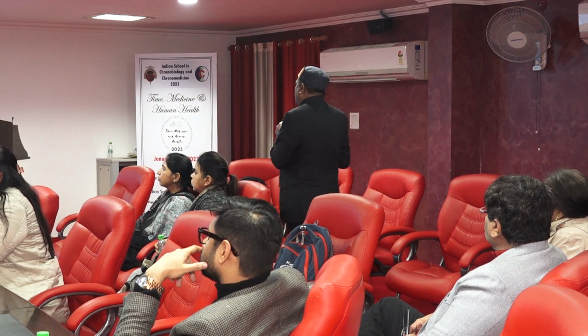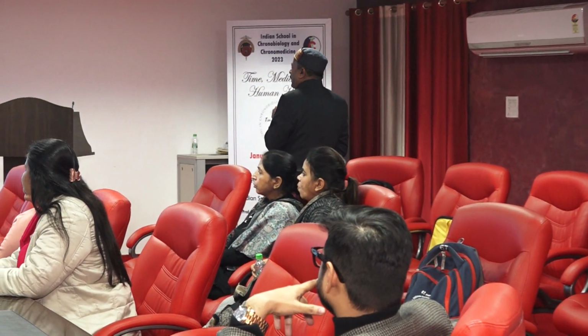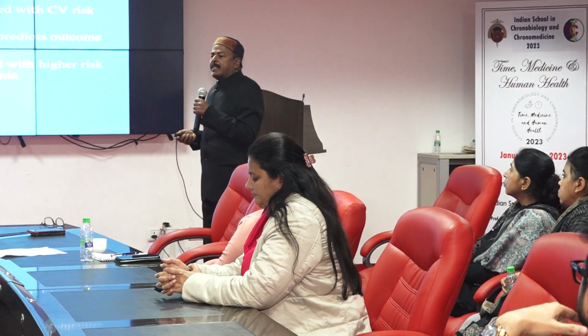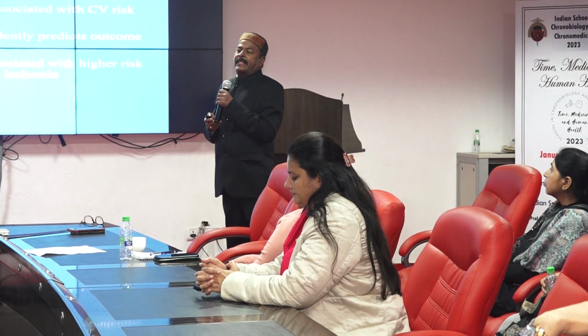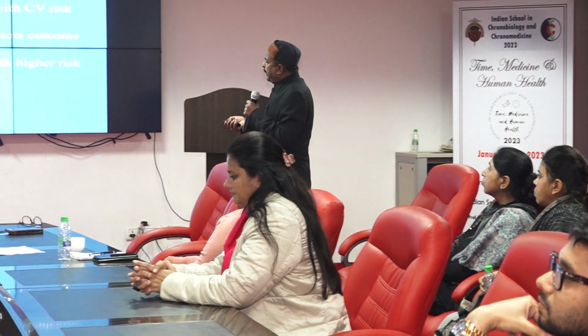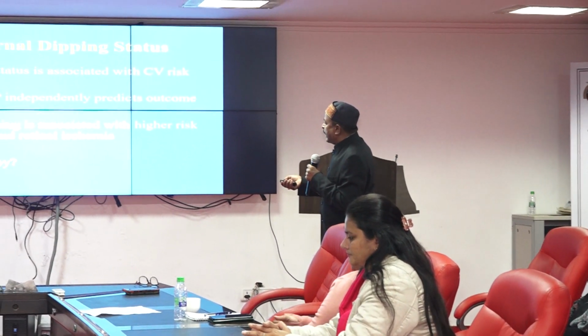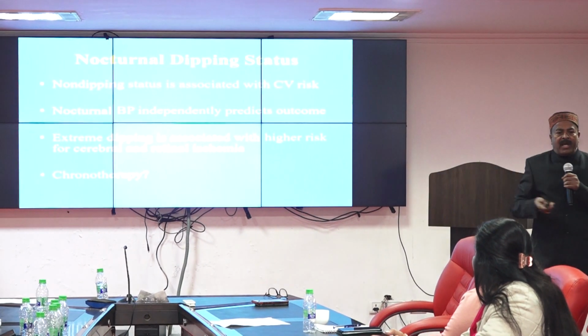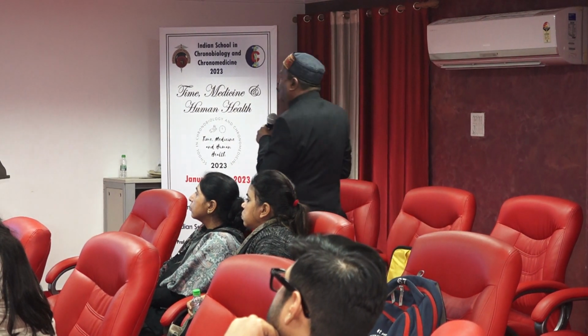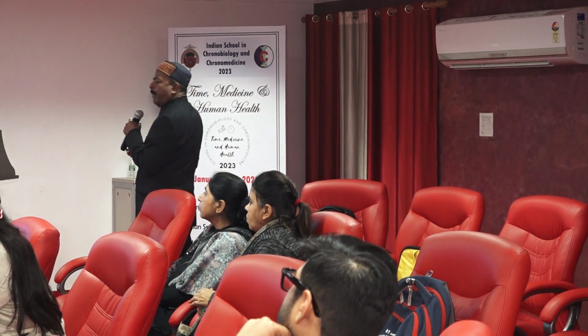because when the blood pressure goes down to that level, then some neurons are affected, some cardiomyocytes are affected, some nephrons are affected. So the extreme dipping pattern is again not good. Extreme dipping is associated with a higher risk of cerebral and retinal ischemia. What you asked is written there: the extreme pattern of dipping may have a harmful impact on nephrons and neurons, because these are two tissues very sensitive to oxygen.